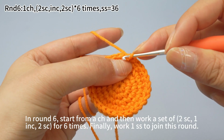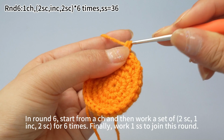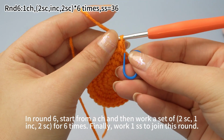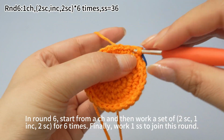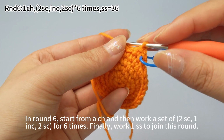When chain stitch is done, in the first stitch, we work 1 single crochet. Place a marker in the first single crochet. In the next stitch, also 1 single crochet. 2 single crochets are finished.